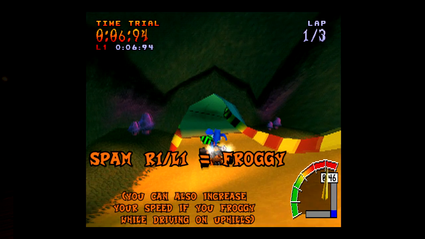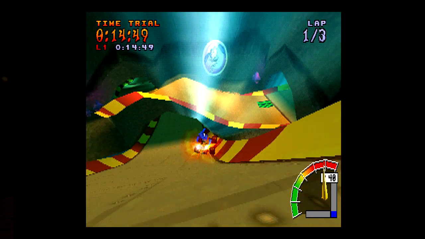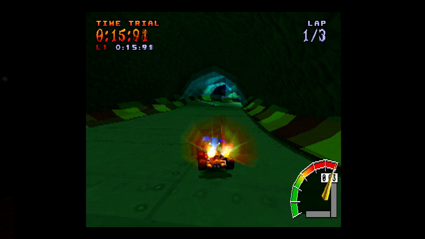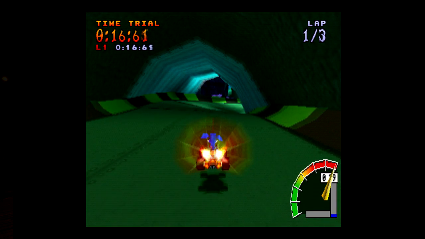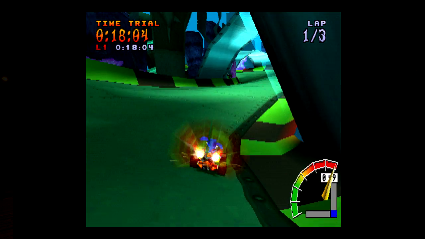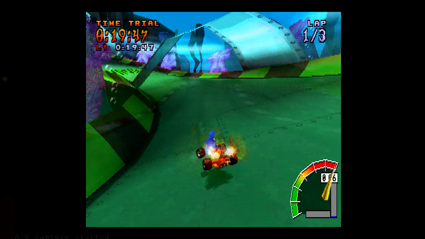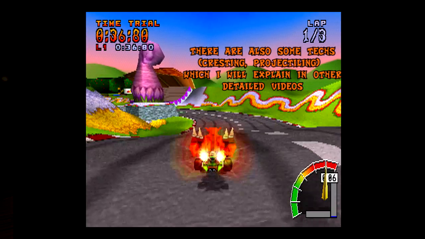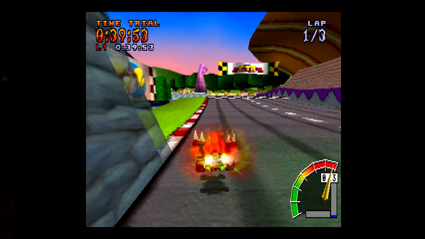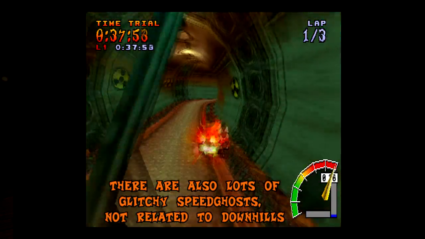Now again, the speed ghost is not related to USF, Sacred Fire or reserves in general, or turbo pads even. The speed ghost is just a good representation of the physics of the game, because it's logical to think that if you go down a downhill, your speed increases. So as I was saying, once you are down a downhill, you jump repeatedly with R1 and L1. And this technique has been named Froggy by the community over the years. There are many different ways to get many different types of speed ghosts. One that is famous is the one on Sewer Speedway.